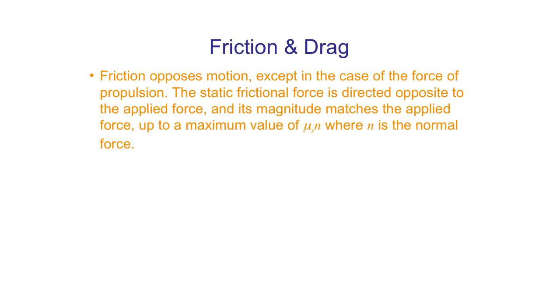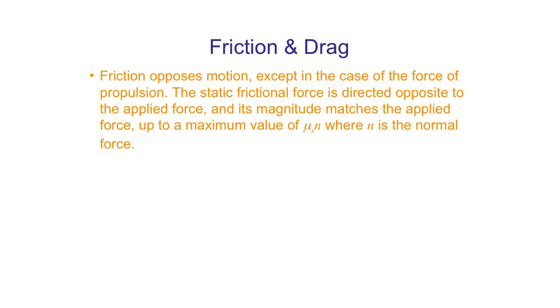Here's the thing to remember about friction. If I have motion in a system, the friction opposes that motion. So if I assign the direction of motion, friction always acts opposite that direction. Does that make sense with your intuition? If you're sledding down a hill of snow and suddenly there's a patch of grass, what's going to happen? You're going to accelerate to slow down. So your acceleration is opposite your direction of motion, so you go to a stop. Okay? So friction opposes motion except in the case of the force of propulsion, which we'll talk about later.